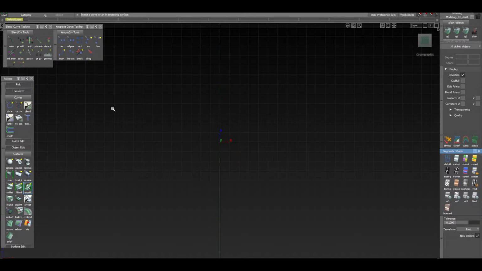Okay, so what we're going to do first is establish the length of the spring by drawing our first curve. I'm going to press Alt so that we snap to the grid, and I'm going to let go, and then with the right mouse button, I'm just going to drag vertically in the Z axis like so, and then I'm going to hit the space bar to tell the software that I'm finished with that curve, and then I'd like to start off with the next curve.